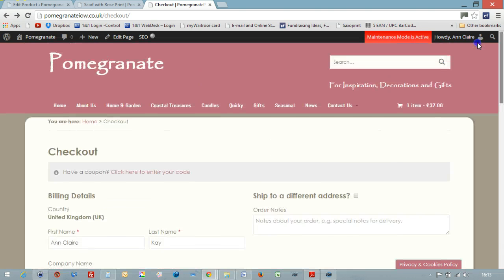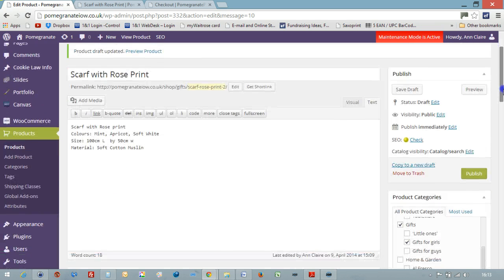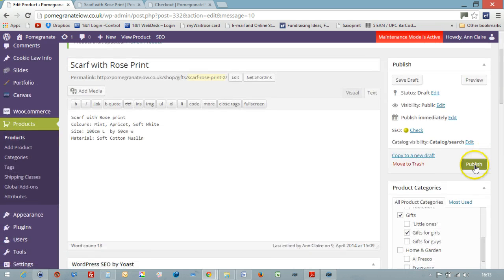If I just go back to our products that we have actually saved as a draft, so it actually says product draft updated. If you decide that you're happy with the draft and you've done everything that you want, all you do is you hit publish and that will immediately publish the item.